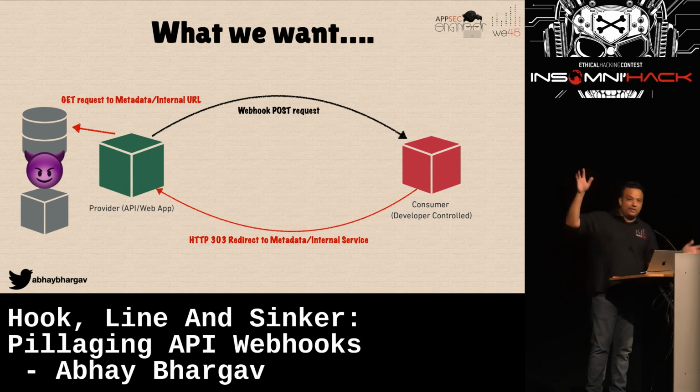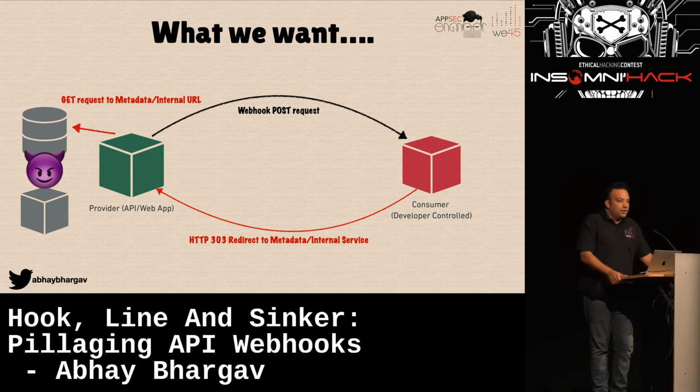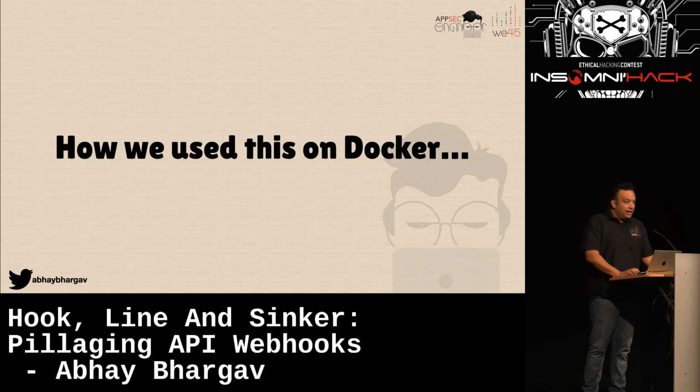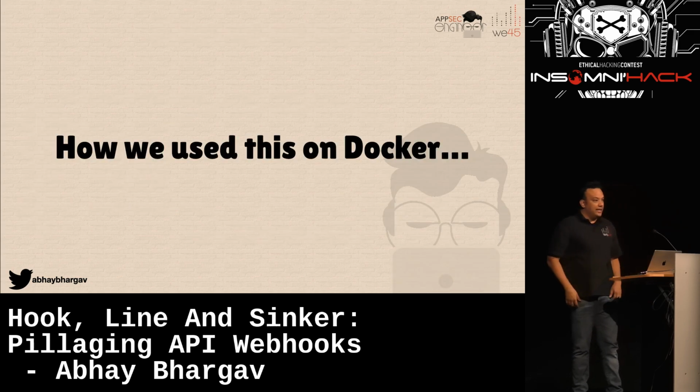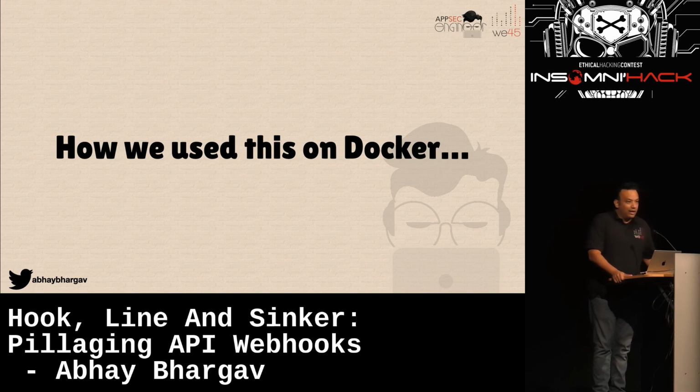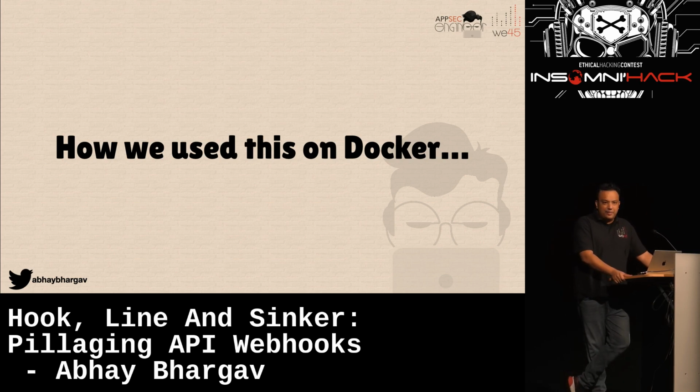We've not seen this on too many new reports. So we started looking at targets with this, especially bug bounty targets. And we found a small company that I'm sure some of you know of. That company is called Docker. Right? Now Docker, we essentially did this on Docker Hub. This was, I think, September of last year. So we used this on Docker Hub.